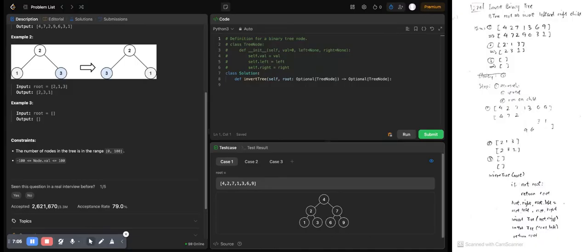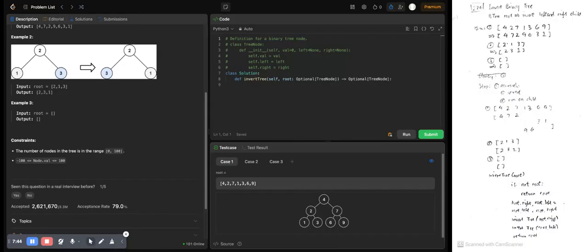Okay, and then we go on to the, let's say, the left node. Then we will invert it into 3, 1, and also do the same on the other side, 9, 6.